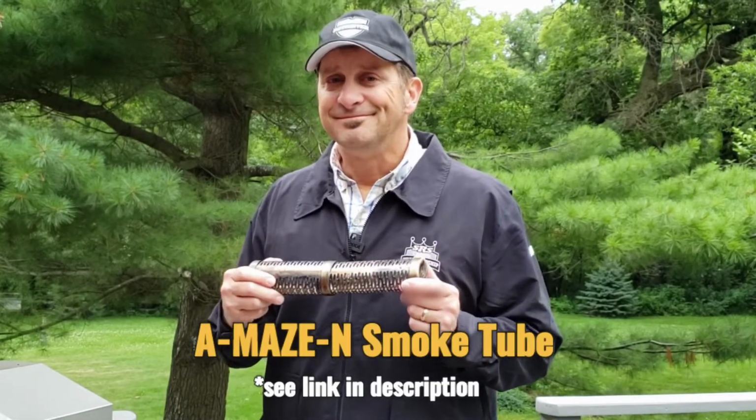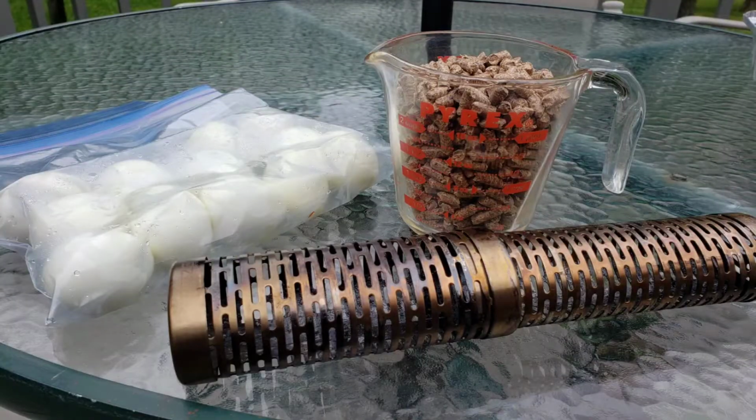It's really easy. For this project, all you need is a smoke tube, which I bought at Lowe's for about $25, wood pellets, and you can choose hickory, cherry, maple, or any blend, and hard-boiled eggs.